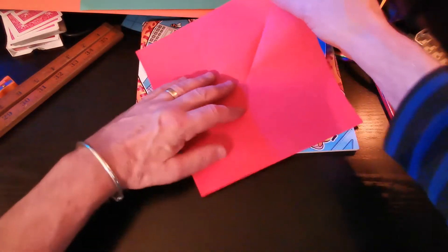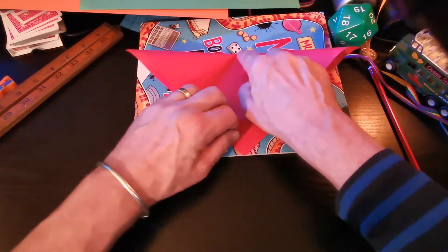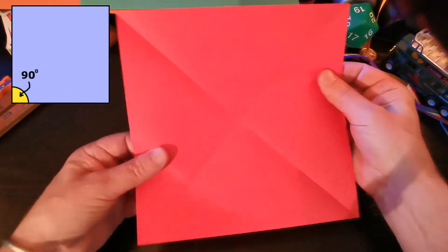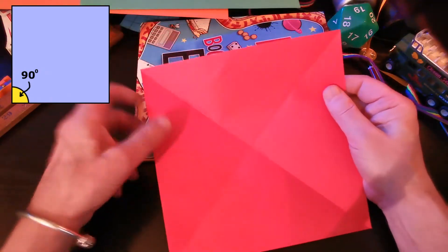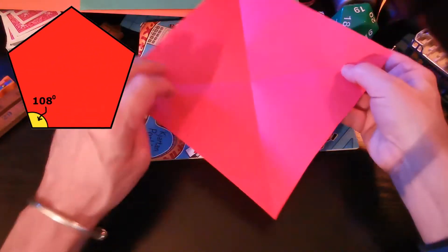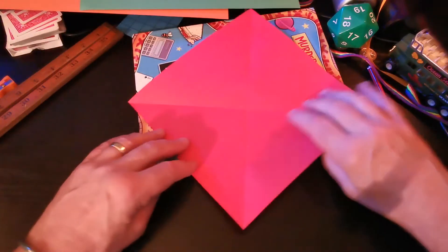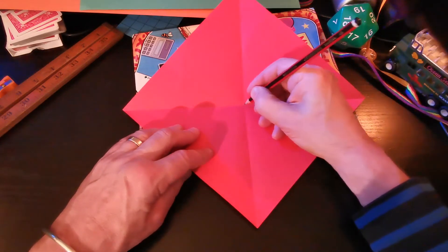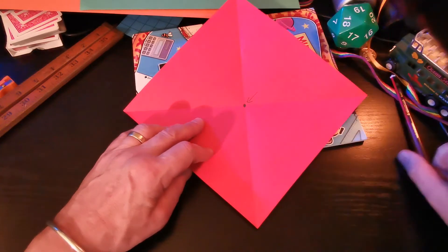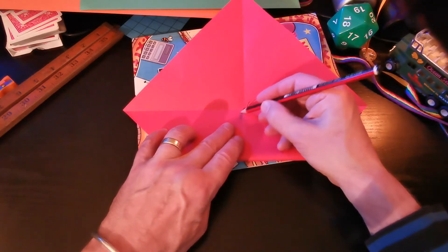What we need to do now to make the pentagon is fold that corner over there, because I need both diagonals of this square marked and I also need the exact center. Now with a square, as you probably know, each corner is 90 degrees. But with a pentagon, each corner has to be 108 degrees. So how do I fold 108 degrees accurately? Here's the trick: I'm going to mark the middle point with a big blob there so you can see it, and even put an arrow so you can see where that blob is. This corner has to go up and sit on that blob.